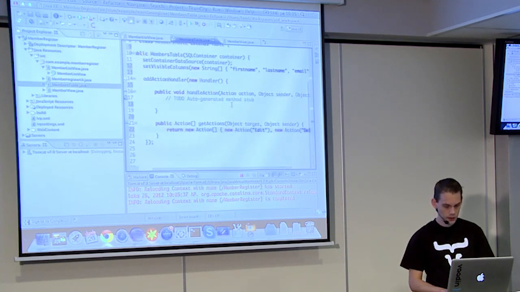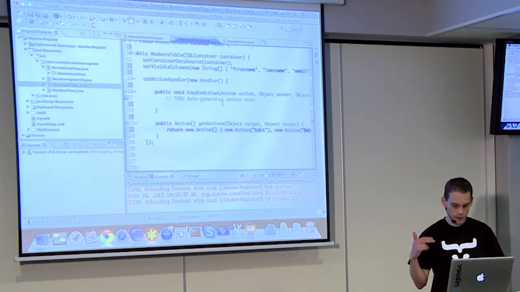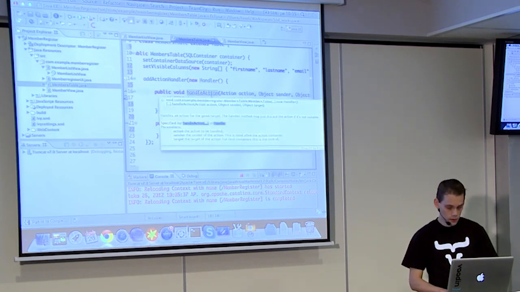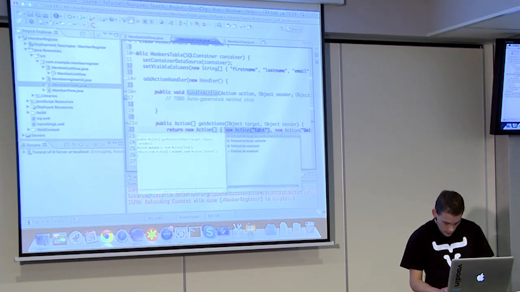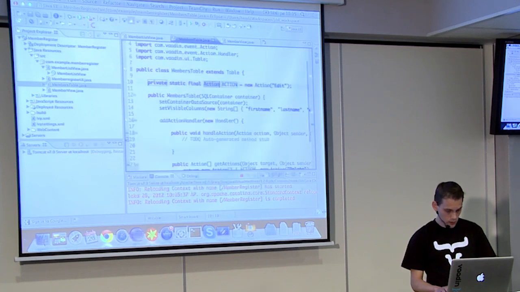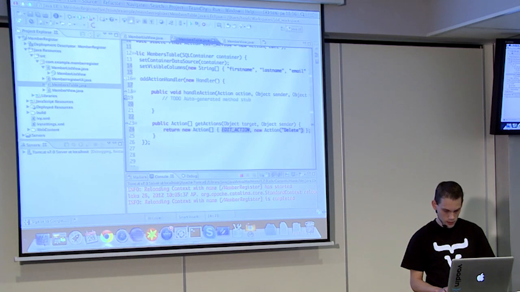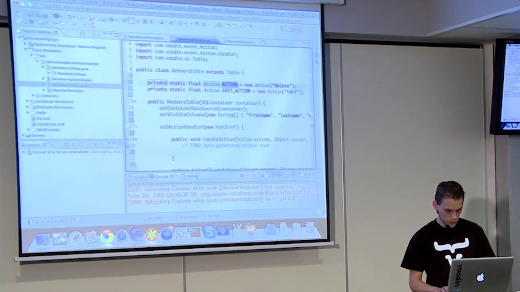When the user opens the context menu and presses the edit or delete button, we get the information of it here, in handle action. We actually want to move these actions into constants. Let's call this one edit action, and this one delete action.